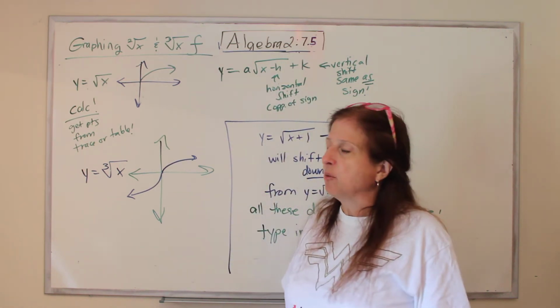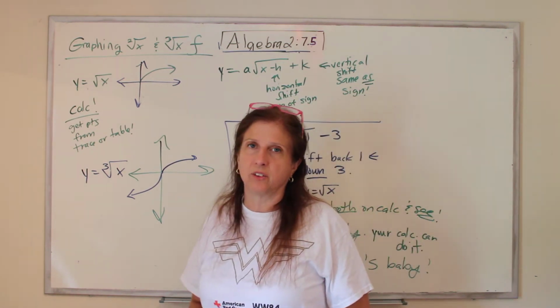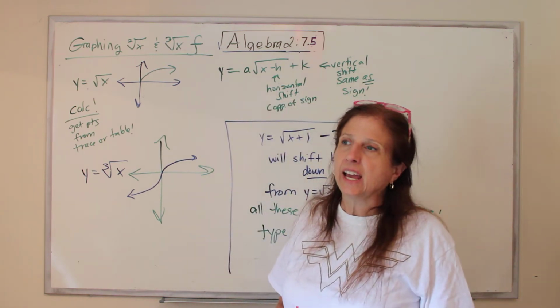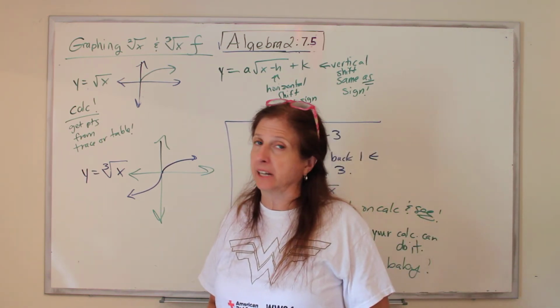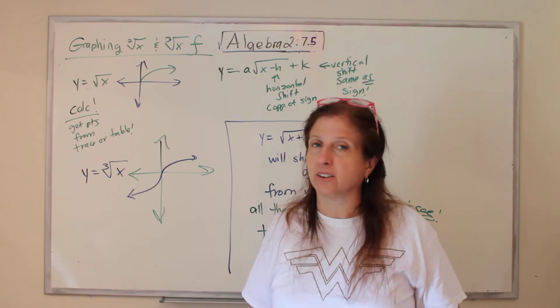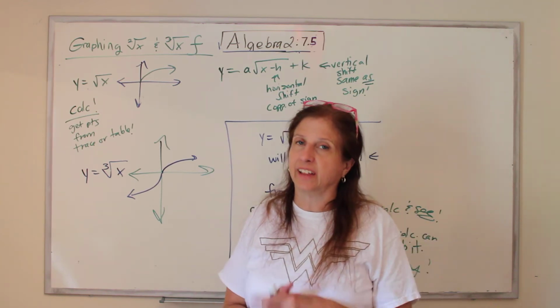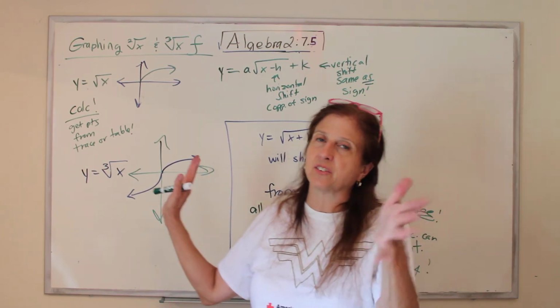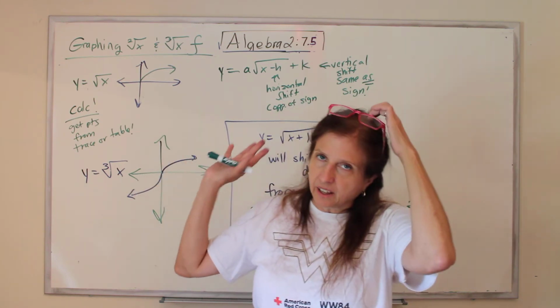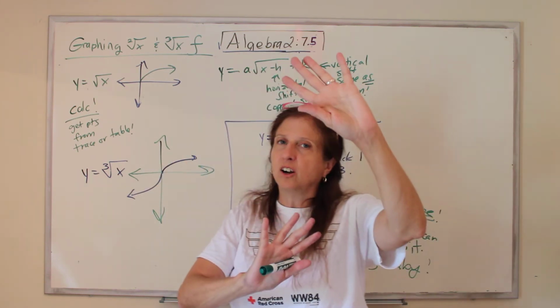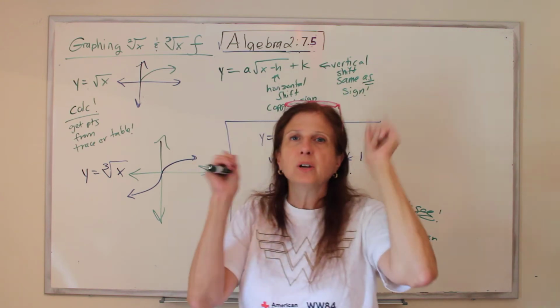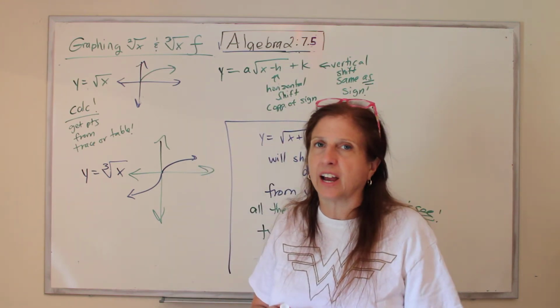Any problem your book or the SAT or the ACT gives you, your calculator can do if you type it in exactly. My son Eli did great on his math ACT. He said his calculator solved problems he had never seen before, because he knew how to use his calculator to get the answer. Set the two sides of an equation as two different y1, y2, see where they intersect, you've got your answer.